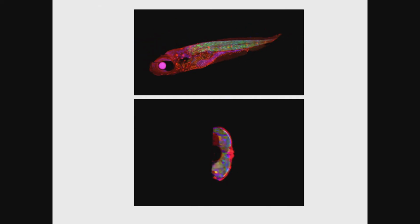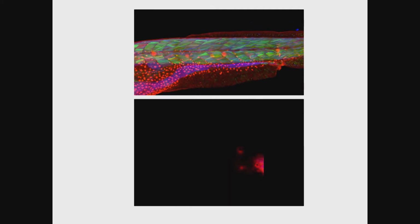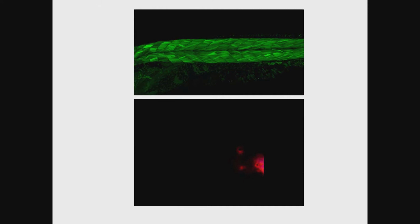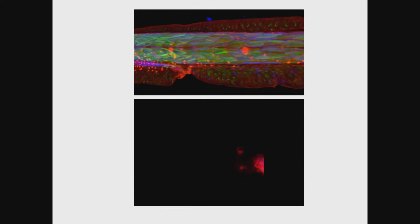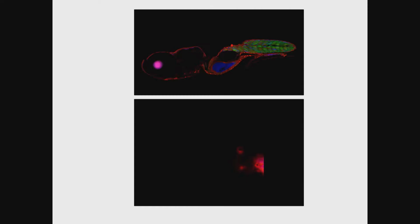So this is just to illustrate the power if you've got an optically clear embryo and you can image it, and we're going to see some gorgeous images, I know, from all the speakers today, what that lets you able to access. And these are just some what we call lineage tracing, follow the progeny of stem cells over time. And this allows us incredible depth and capacity of understanding the way that stem cell systems live in living tissues, if we can actually see them.